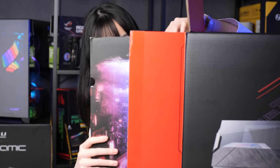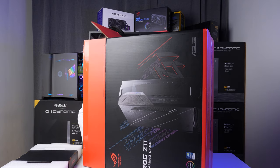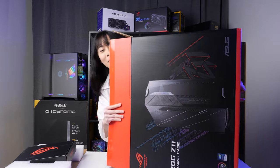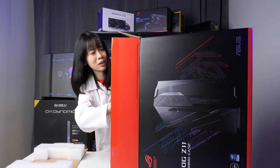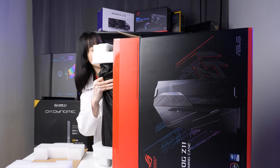a case, and we have tons of stuff spilling out. But I think you guys can't see me, right? Like how I can see you. Hey, hey, hey. I'm just gonna move the box so that y'all can see what is inside the box. Meanwhile, as I was talking about this box earlier, there's like some contents, but we will review it later. I think you guys are all excited to see what is the case. So I'm going to pull it out, and I seem to be struggling. This is why, guys, exercise, because, you know, if not, you're never going to be able to remove a case as wonderful and huge as this.